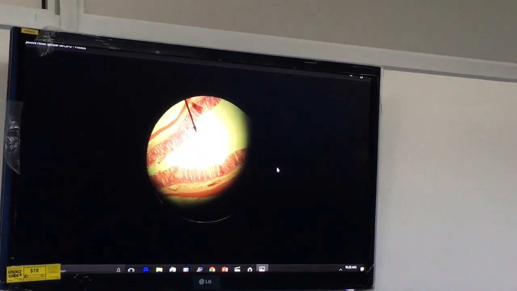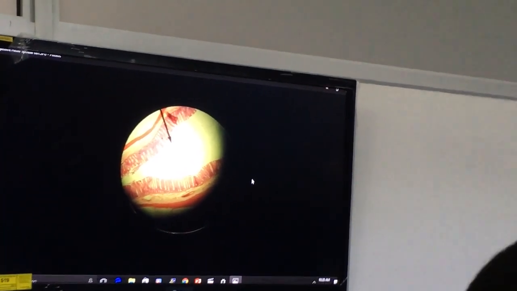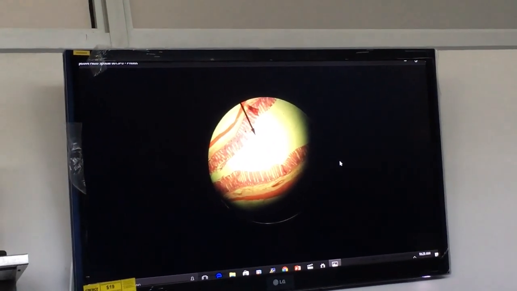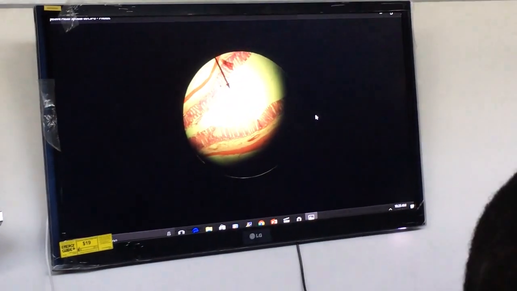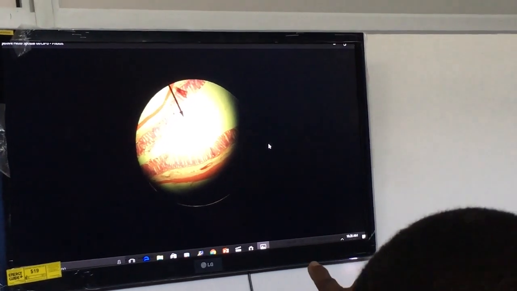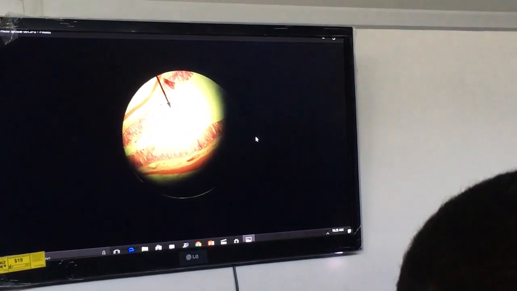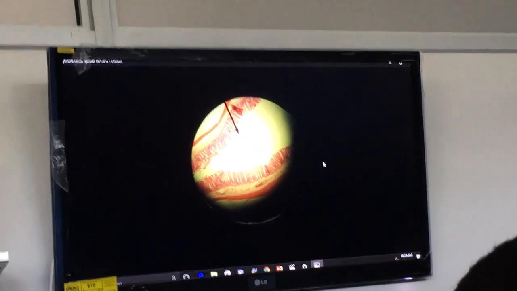GI. If it is GI, remember we said the whole GI, from the mouth to the anus, has three epithelia: stratified squamous, simple columnar with no goblet cells, and simple columnar with goblet cells. Is there stratified squamous here? No. That means this is not esophagus, not pharynx, not anal canal. That means it's either stomach or intestine. That's how to approach it, right?